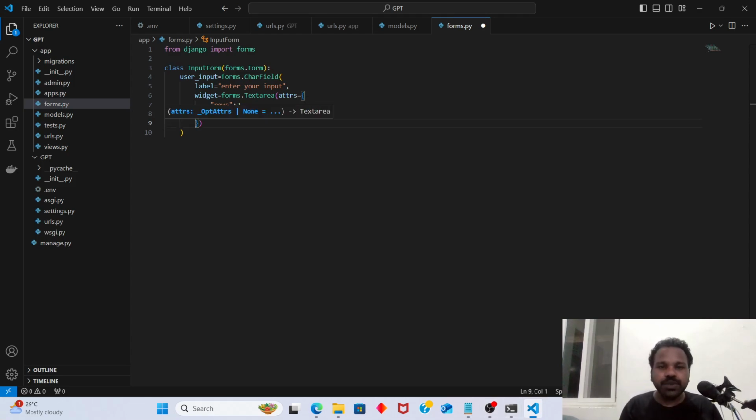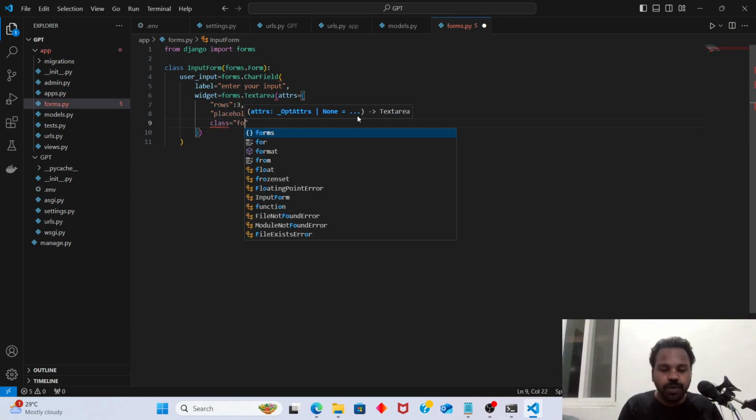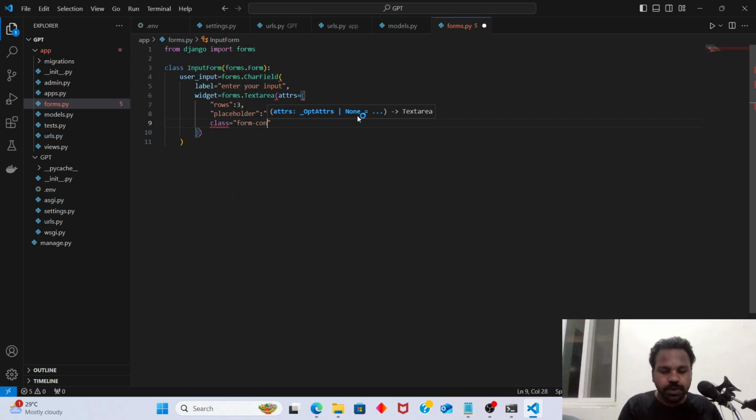There is no need of a placeholder, but it's mandatory for the writing. Comma, and then class equals to form-control.